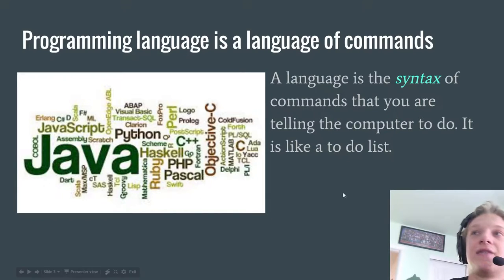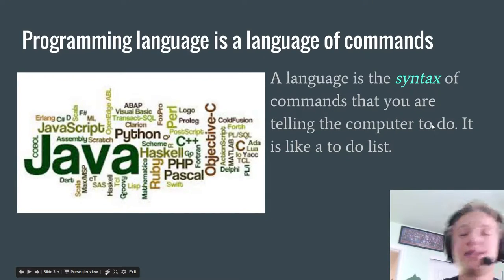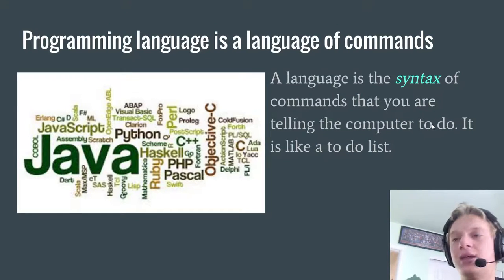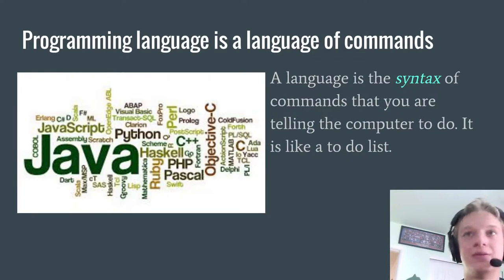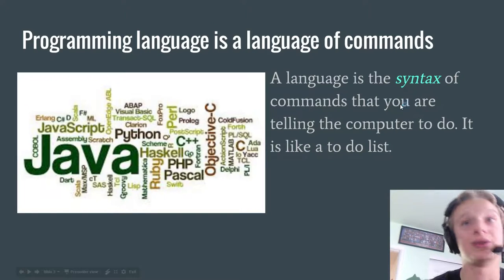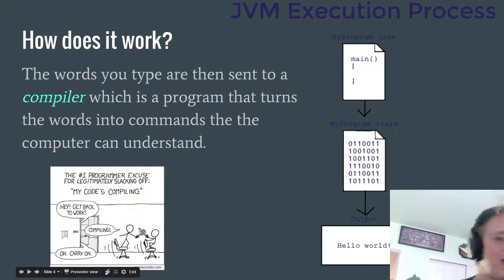But what's really different is the syntax. Syntax is what conventions are used. So, in most programming languages, like C or Java, you need to have a semicolon after every line. That's just a syntax part of it. And it's how you format the way you write your commands, which will eventually go to a compiler. So we've got our list of instructions written in Java.